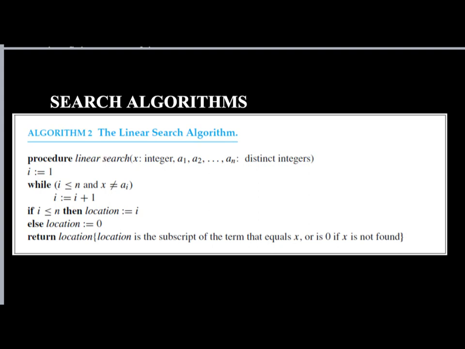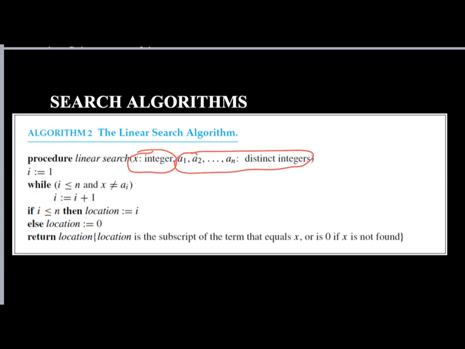It has two different inputs now. I want you to watch how this works. First of all, it has x, an input, which is an integer. Now I have a comma here because I have my second input, a list, A1, A2 through AN, and these are distinct integers. Distinct means that none of them are the same. Okay, so there are two inputs here. My first input is x, which is an integer, and my second input is this list of distinct integers. So how does this algorithm work?